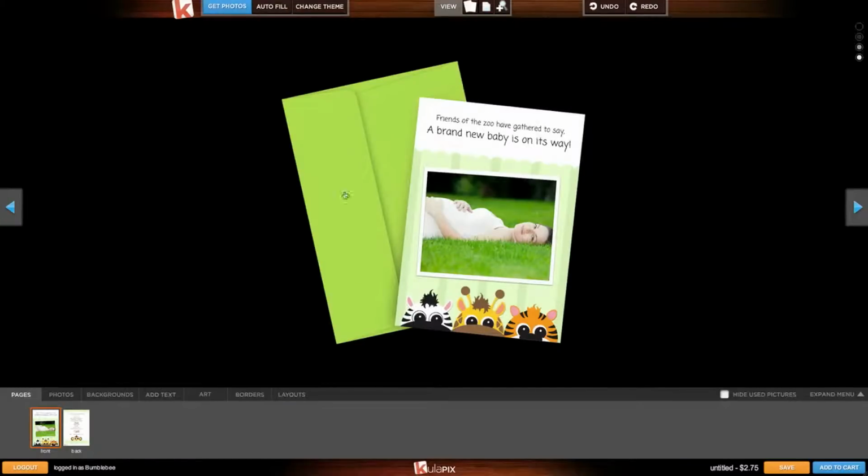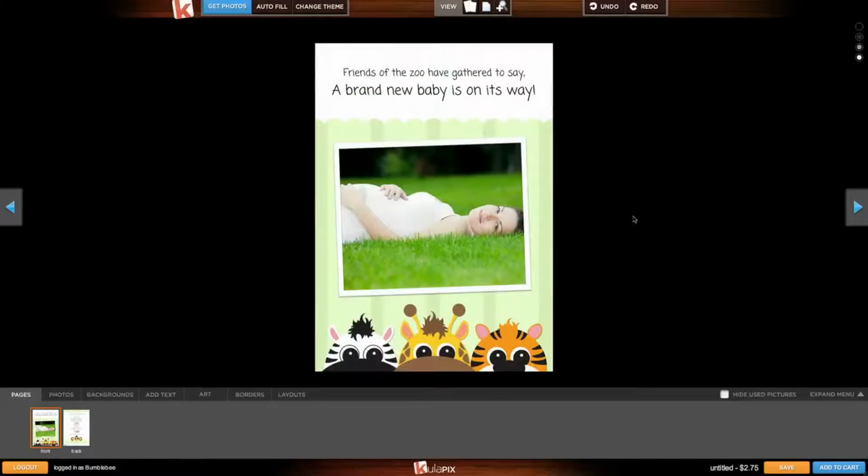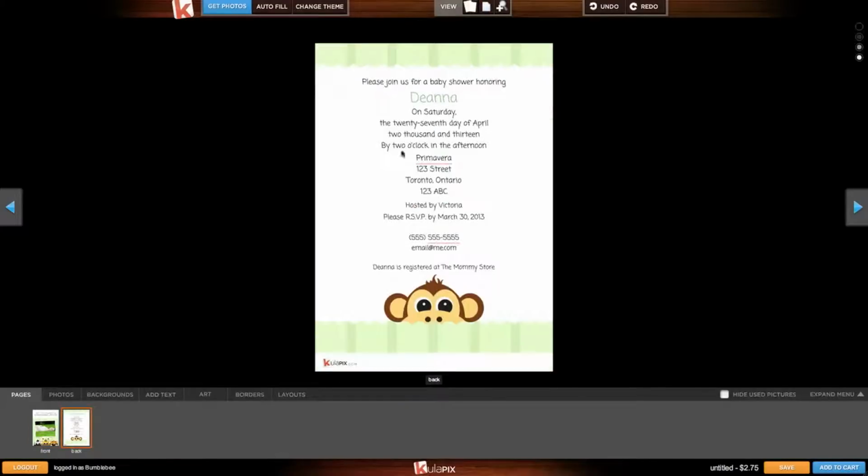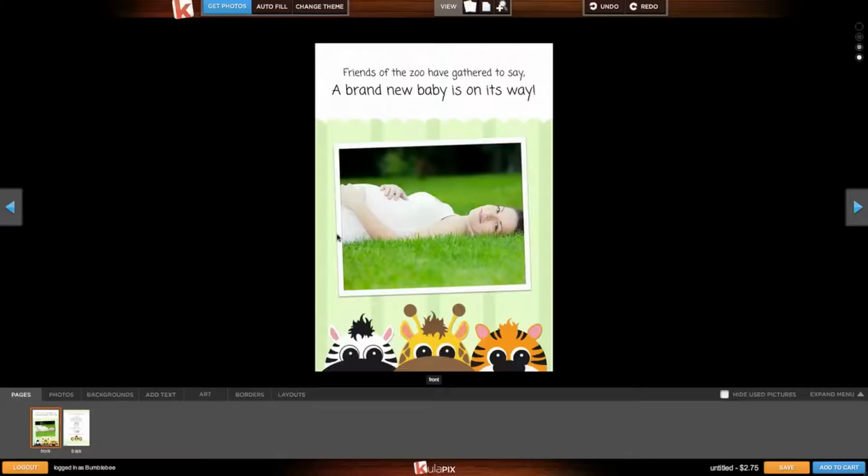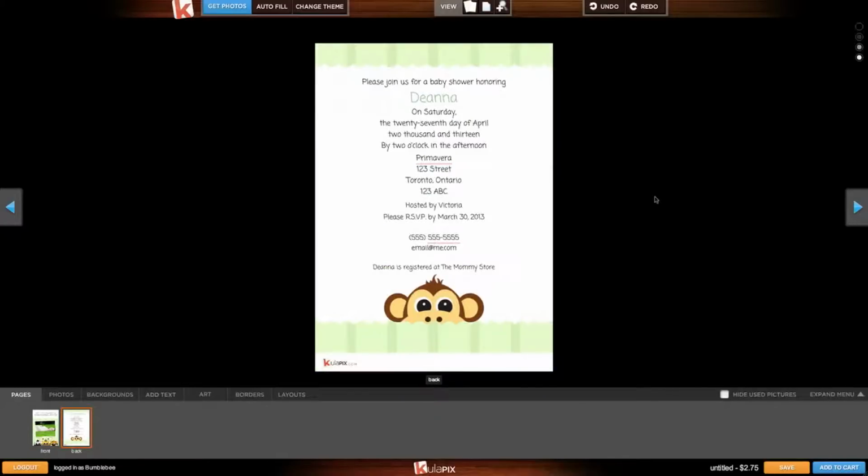It begins by showing me the front of the invitation and the envelope I have chosen. Click it once, and it brings me to the artboard. I can go forward and back by clicking on these arrows. Let's take a look at some information I have inputted. You'll notice red squiggly lines underneath some of the words.